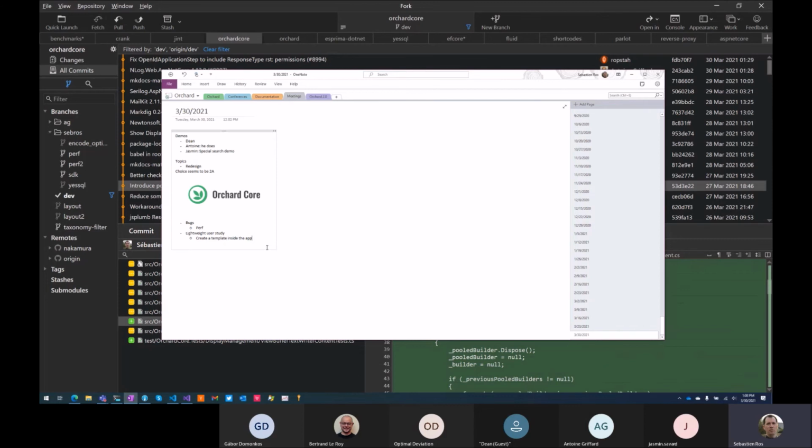Well, we went through setup, which went fine, and then I tried to create a custom template for a custom content type. So I just created something like content dash, let's say article.cshtml in Razor, but I wanted to put it in the views folder of my app, because an app is a module. So I expected it to just work. It didn't work.